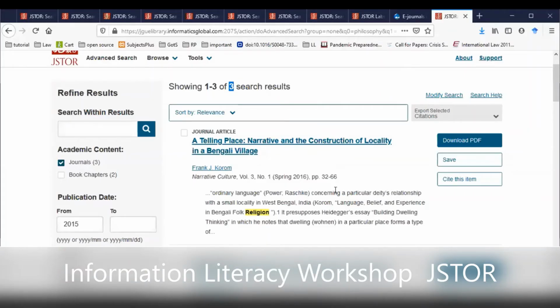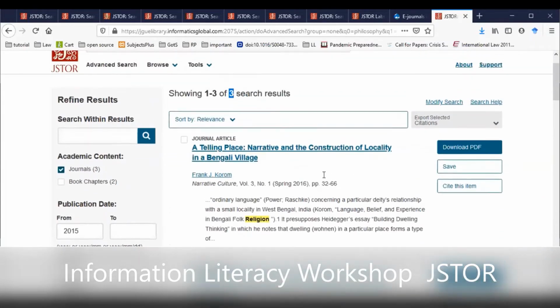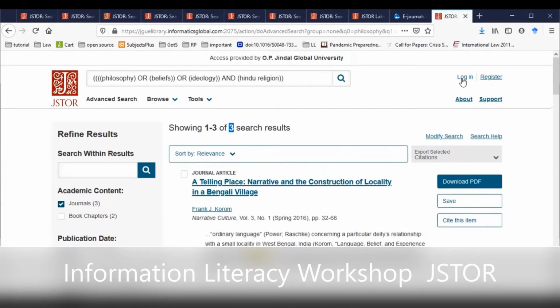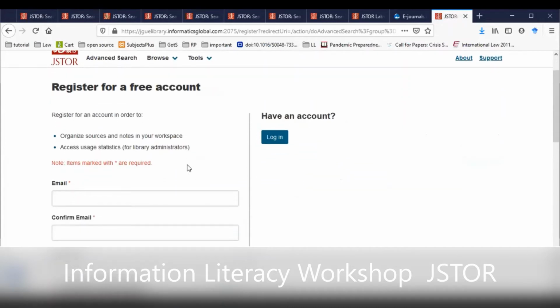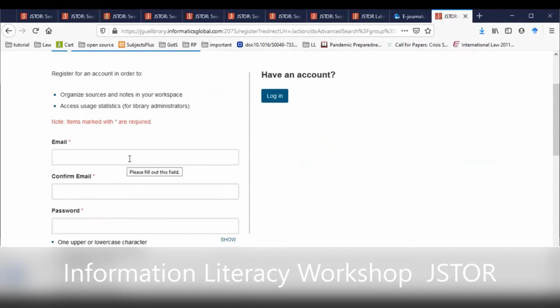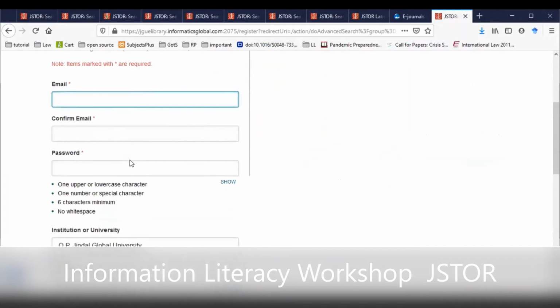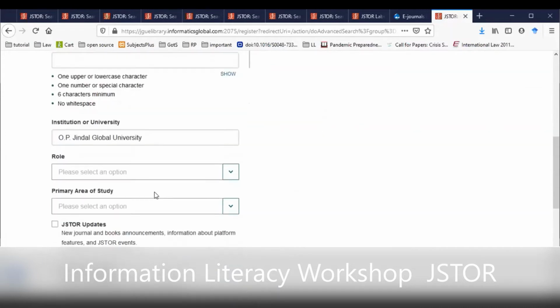So we are right here on the results page. Coming on to the results page, the very first thing I suggest you do is to log in or register. In case you are registering for the first time, you have to click on register. This registration is free for everyone, as it is mentioned that registration is a free account. Anyone can make their account in Workspace by using any email ID which you have. Since I've already made mine, I really don't need to add my details again.